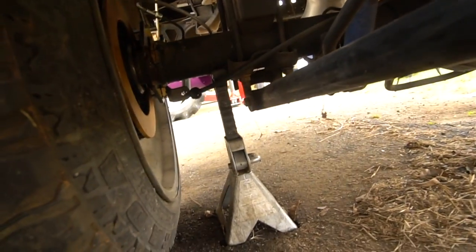This side worked out a lot better. I wasn't too sure about this side. I think I might have messed it up a little bit, but I do have it connected. I'm just not sure how it's going to work quite just yet.